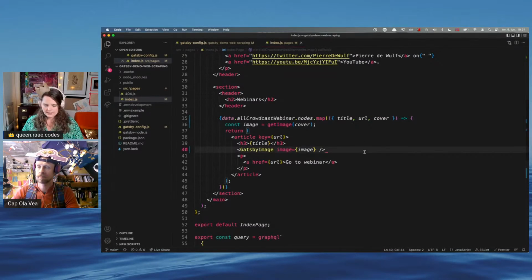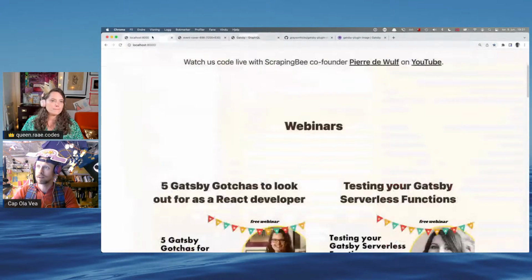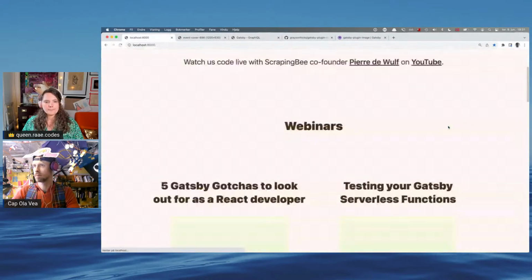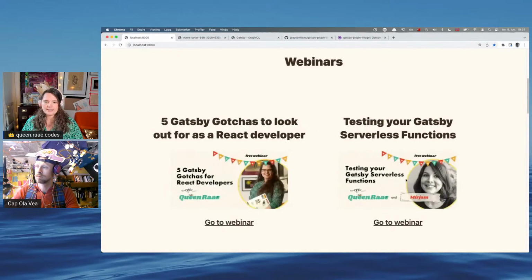Okay, so hopefully this works then. And we can see that it gets the, because I think that's the default, it gets the dominant color as the background.